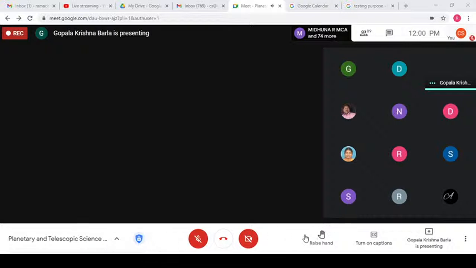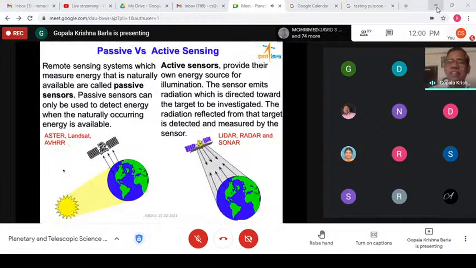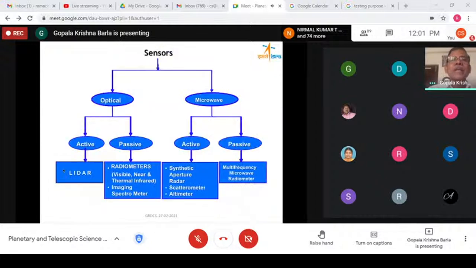That means in active, you send a pulse and receive the interaction of the object, whatever energy comes back. That is microwave, LIDAR, radar and sonar. These are the principles: it sends a signal and receives. Whereas ASTER, Landsat and our IRS are passive sensors, which means the sun is the energy source. That is the difference.